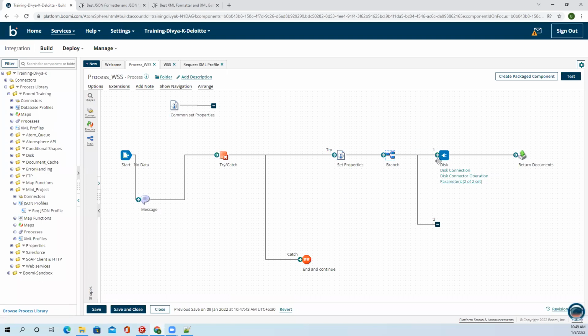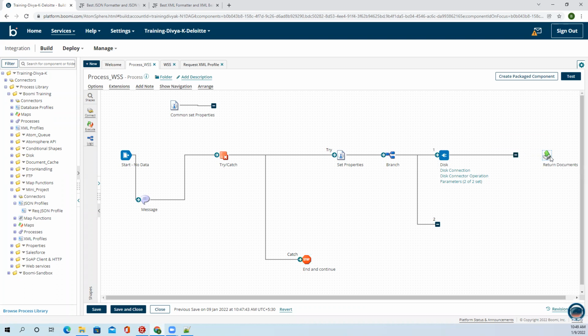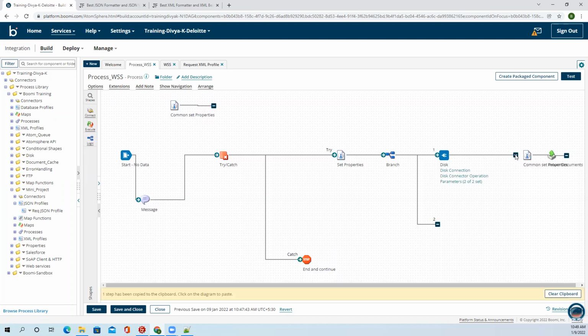See here, if there is any file, the disk connector will send that file and return it. If there is no file, the execution will stop at the disk connector and it is not a failure. Even the catch block won't execute if there is no file. If the folder is not there, then it will fail. If the file is not there, it will stop at the disk connector and won't execute further, because it is unable to find the file with the name you provided. So in those cases, in order to implement this logic, we can use a flag implementation.